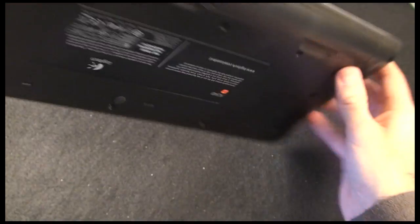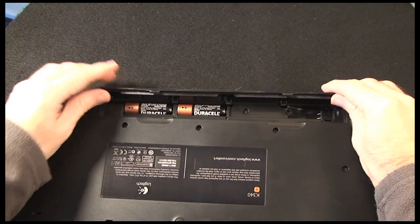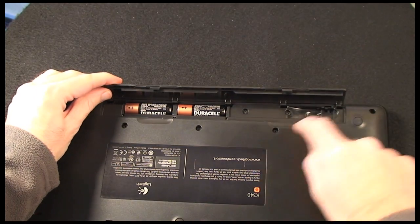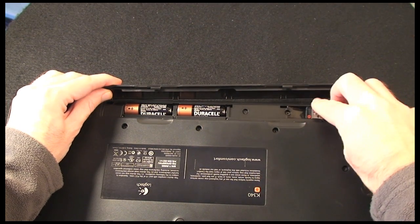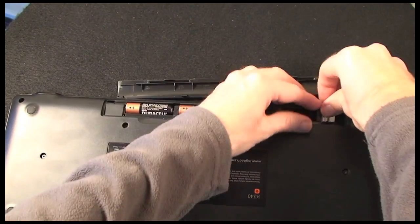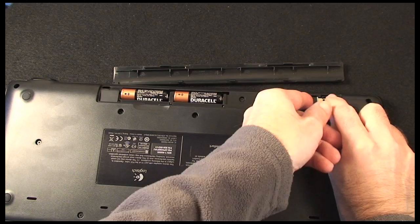Now round the back of the keyboard we've got the battery cover here. Under there is housed two AA batteries. There's also a little compartment there where you can store the little USB dongle so you don't lose it. So that pops in there when it's not in use. It should actually clip in, there we go. So that's clipped in there, nice and safe so you can't lose it.